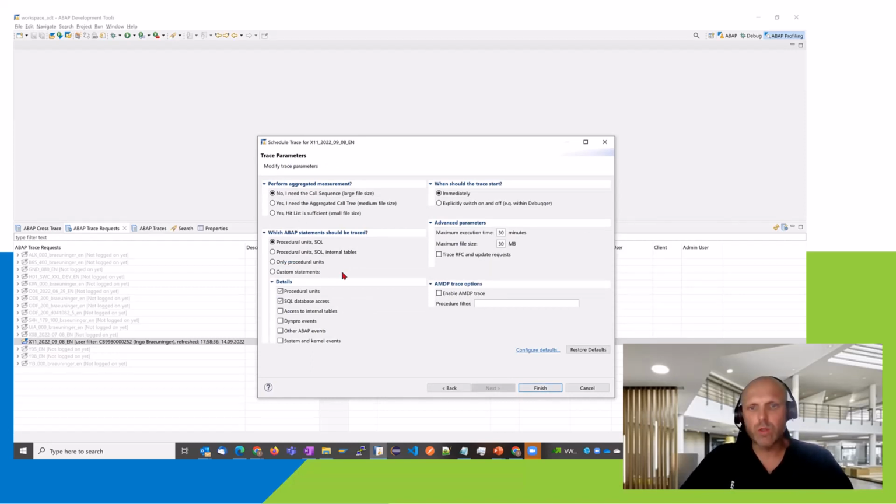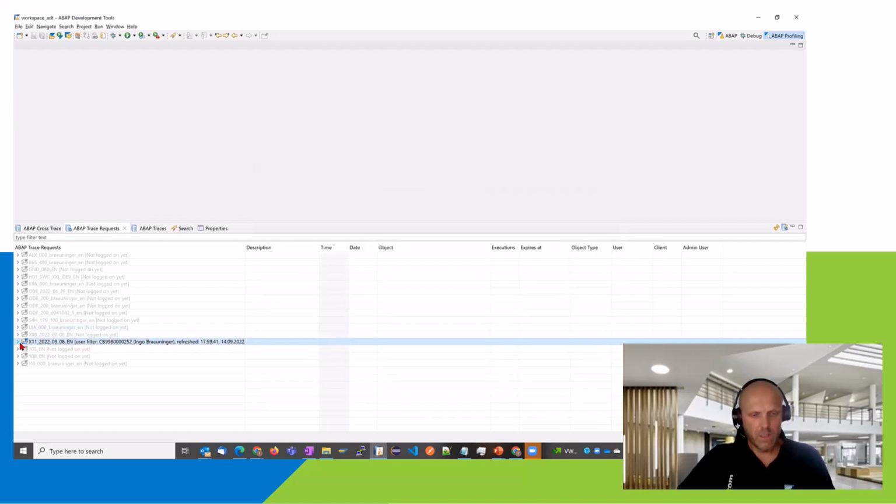Then there are also parameters that you can maintain here. For those who are familiar with the SAT trace, that's more or less the SAT trace that is used in the backend, of course only with a different UI here. You can then basically switch on whatever you like here, compared to the SAT properties. Okay, let's do that. So let's go back to our application.